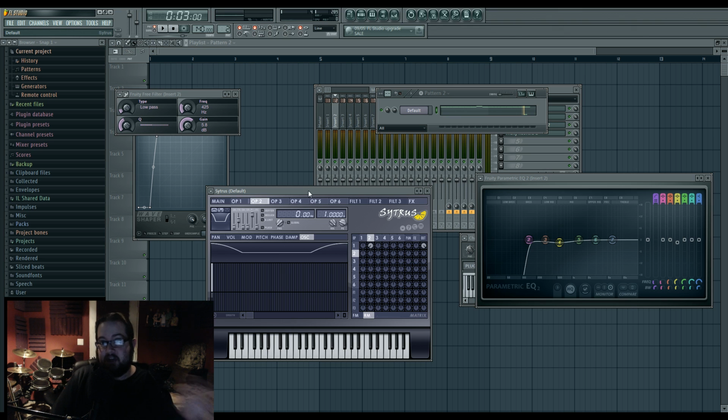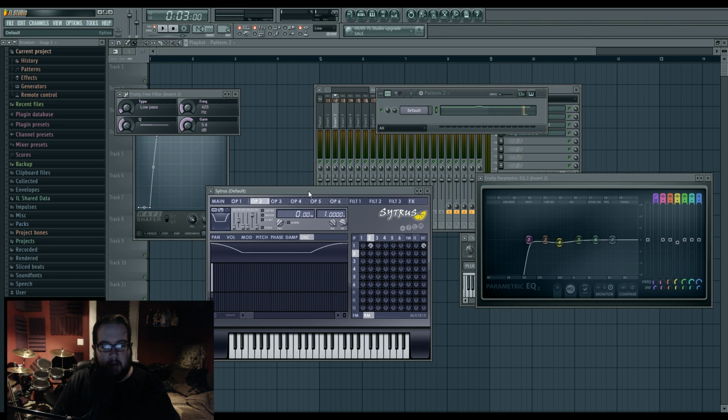Ring modulation is called that because it is actually amplitude modulation, in the sense that FM is frequency modulation, where we're modulating the pitch of one operator by the speed of another operator. We're modulating the amplitude instead. It's called ring modulation because the original hardware configuration that accomplished this in old school synths was in the shape of a ring. The circuitry was in the shape of a ring to make this work.